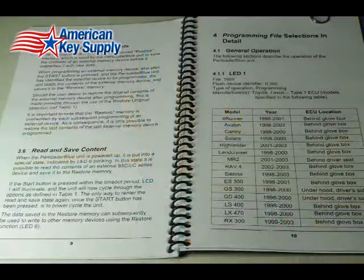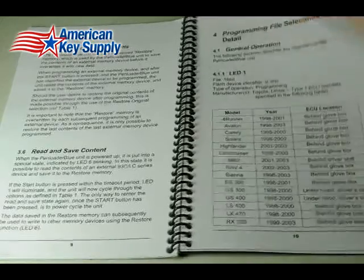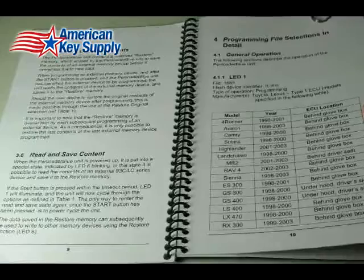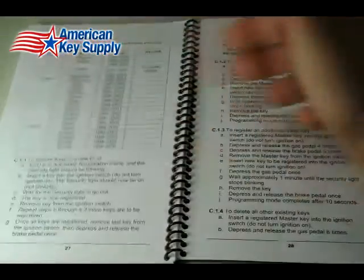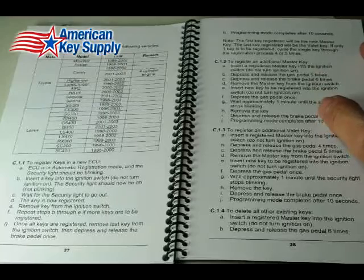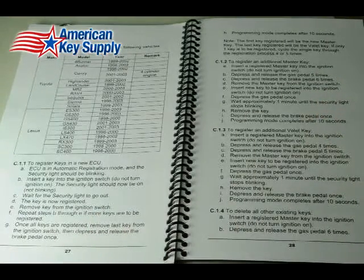And that's the success. Now that the module has been reflashed, we're all done with that. You reinstall it inside the car, put it all back together, and then we come back to our manual and go to Appendix C. This will explain all the steps you need to go through in order to program the keys, to introduce the keys to the new virginized unit. Okay, then we're all done. That's it.